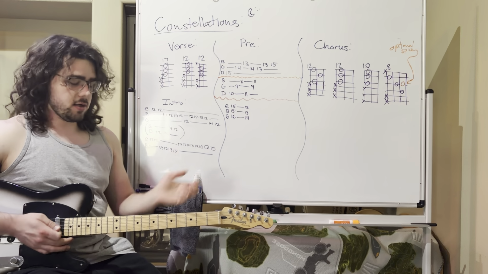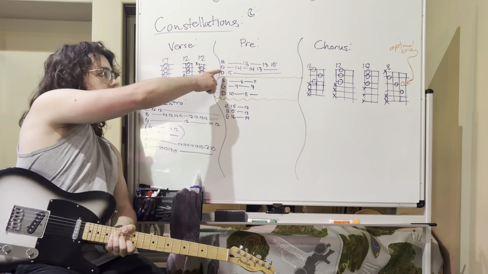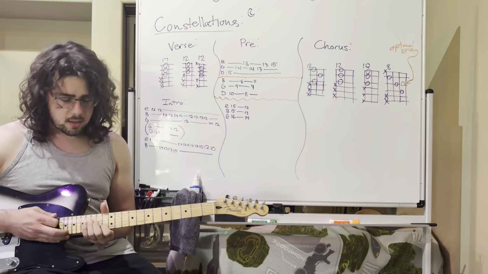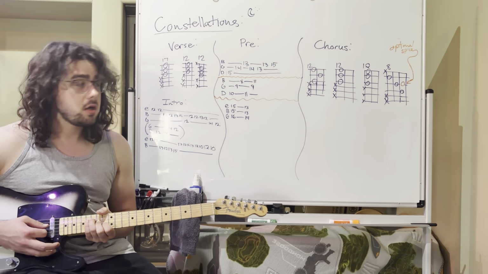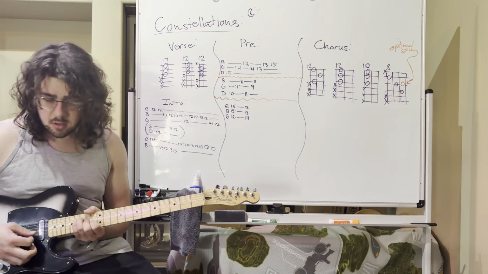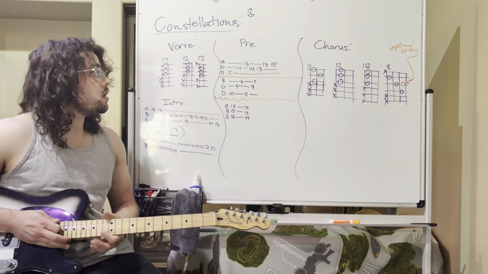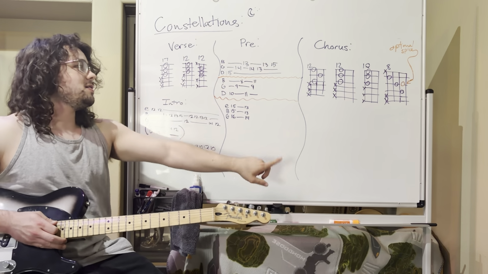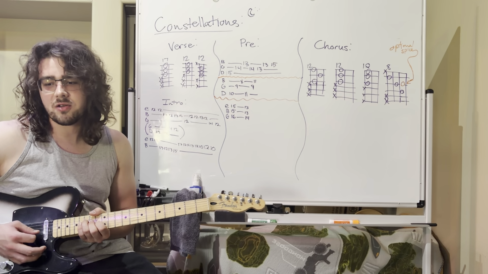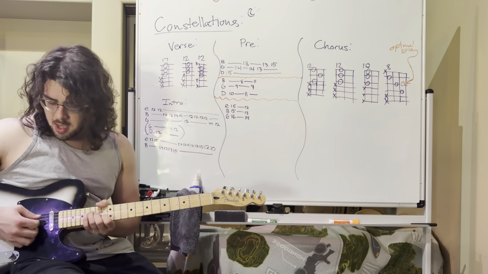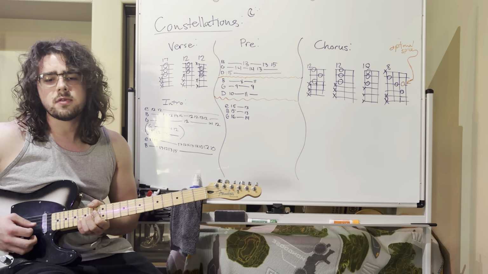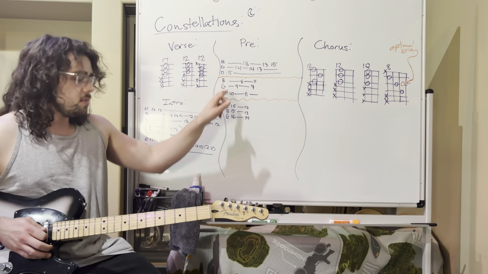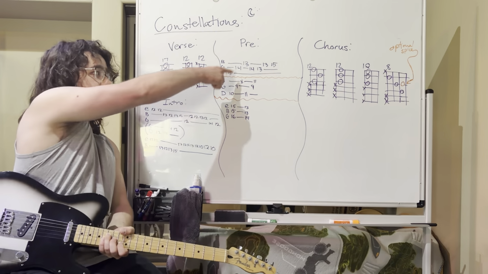So it starts like this: 15, 14, 13 on the D, G, B. Then 15, 14, 13, 13, 14, 13, 14, 13, 13, 15. Cities steal them all for themselves. So that's that first phrase, and then it goes 10, 9, 8 on D, G, B. So it's that same shape we started with for that 15, 14, 13.